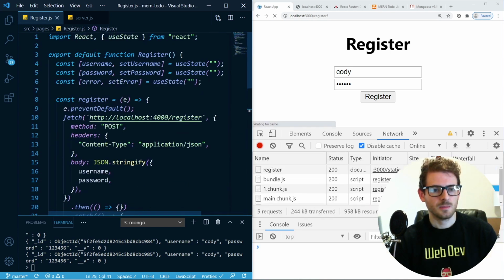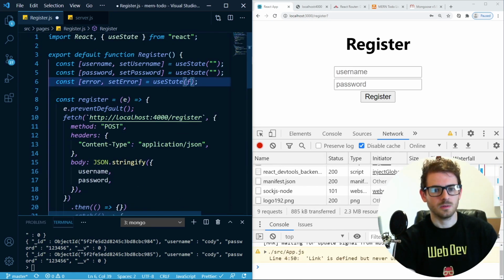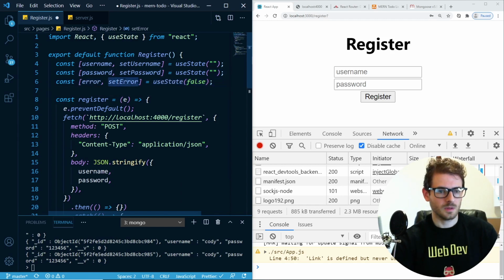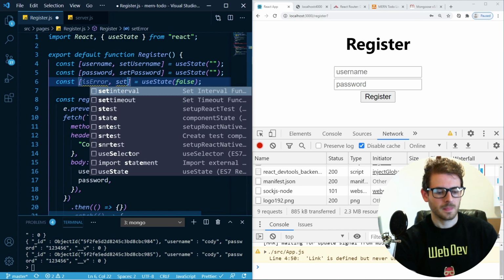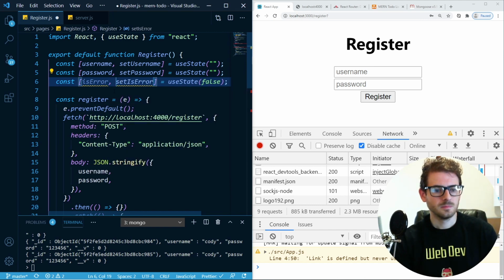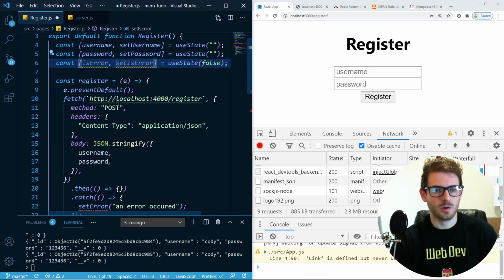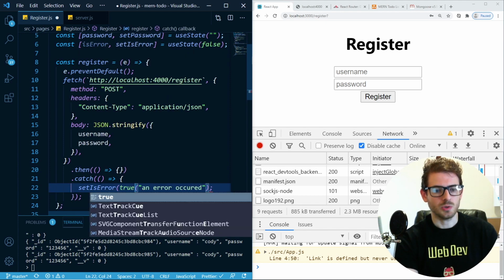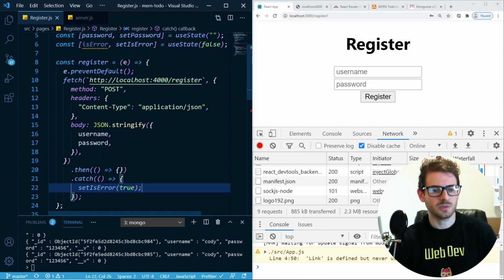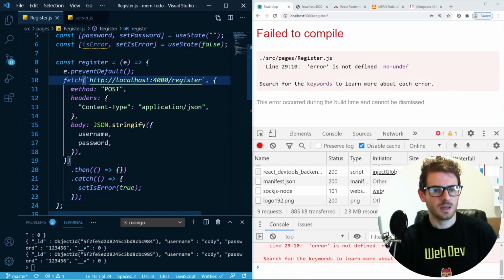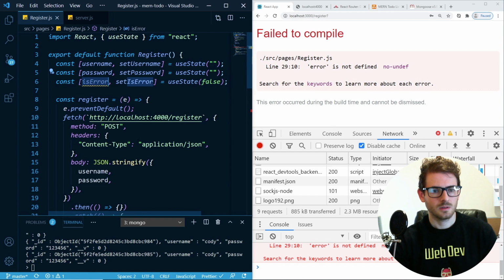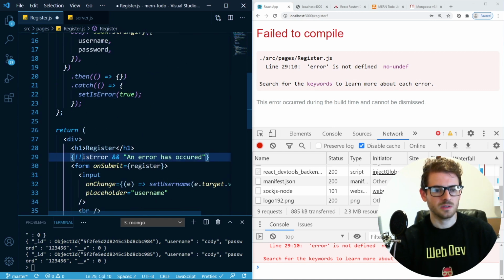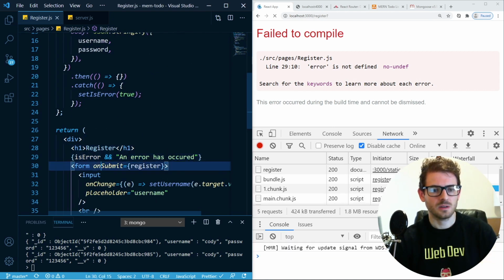You know, I'm gonna make this a boolean instead. So we're gonna say is error and set is error. And then I'll make it up to the actual component itself to choose what it should print out for an error. So set is error true, and we want to make sure we reset that. Let's go down here. So is error, then print out an error has occurred.